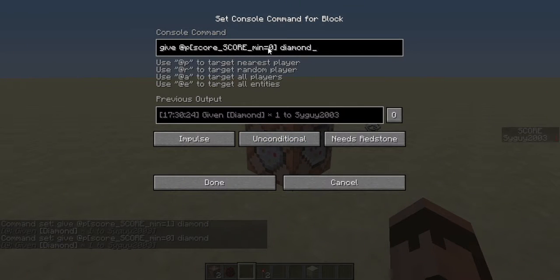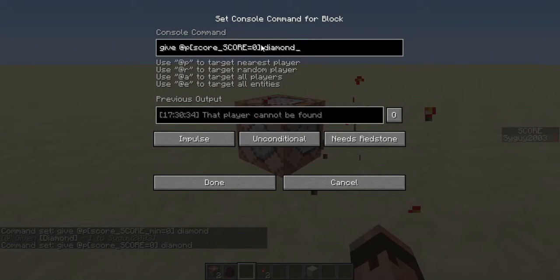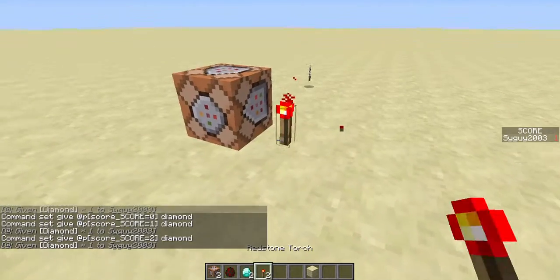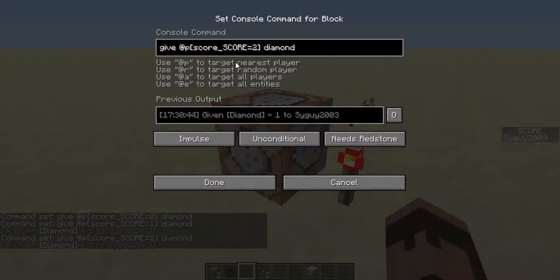Let's say you want it to be a maximum. Equals 0. That's the maximum. Now let's say the maximum is 1. I get a diamond. Let's say the maximum is 2. I still get a diamond because I have less than the maximum.